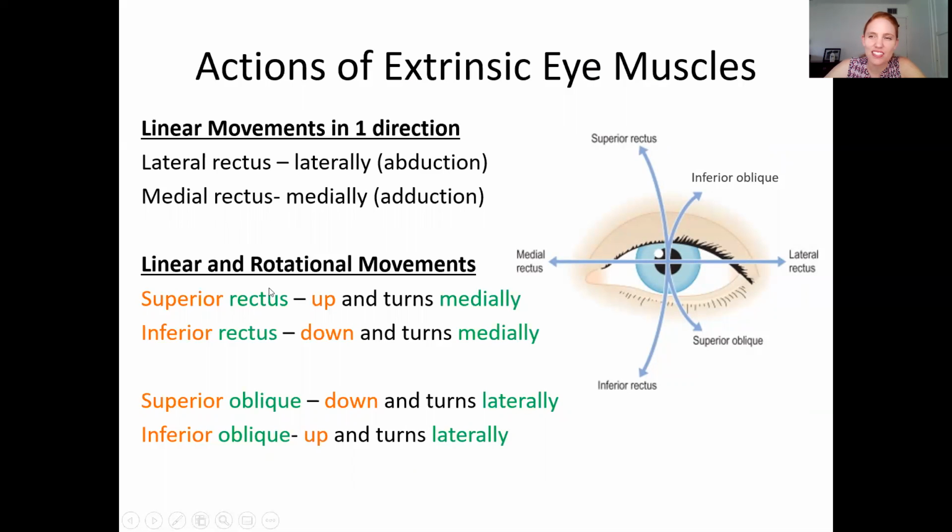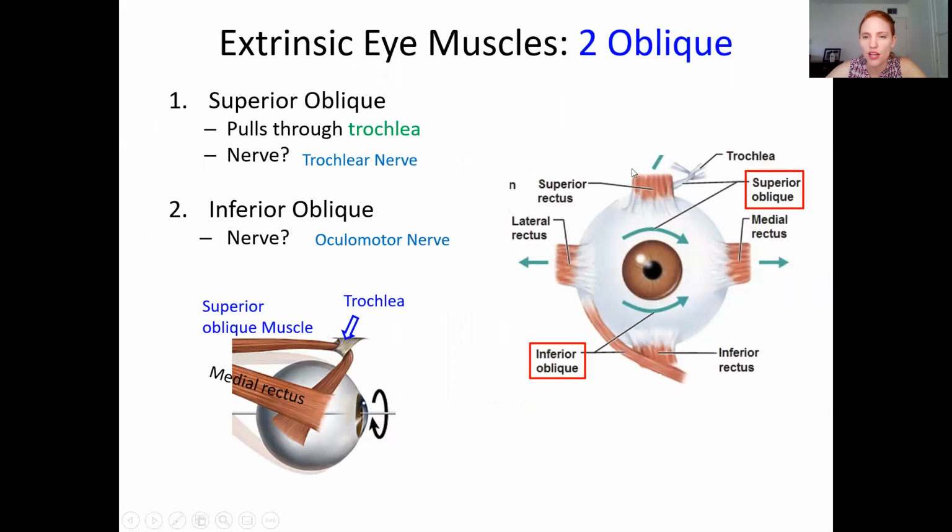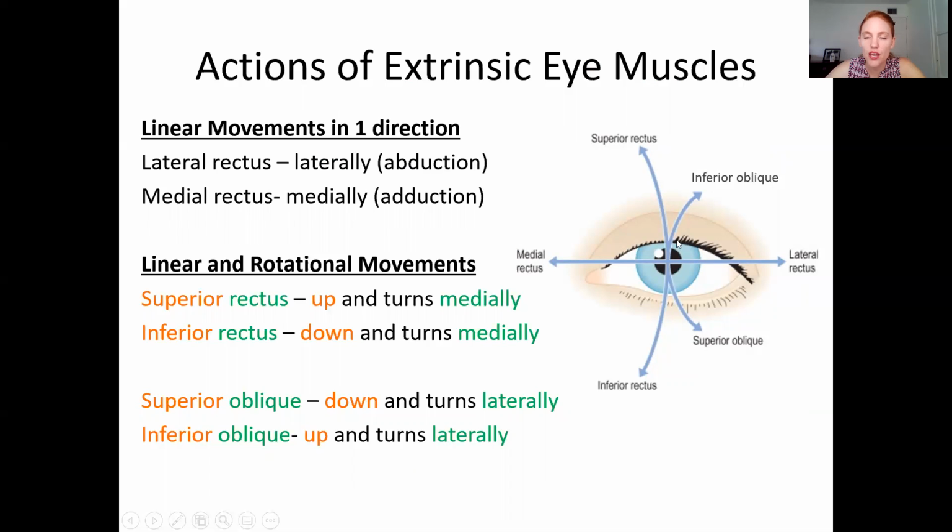Now we're on to the ones that are challenging. So let's look at these kind of slowly. First of all, we have the superior rectus muscle. The superior rectus muscle, remember that's this one right here. Now the superior rectus muscle can pull it up, but as it pulls it up, it can also pull it medially, right? So it can pull it kind of up and medially also. And so when you're looking at it, it's going to be up and sort of towards the midline. So up and in is what I like to say. So the superior rectus muscle is going to be up and in.